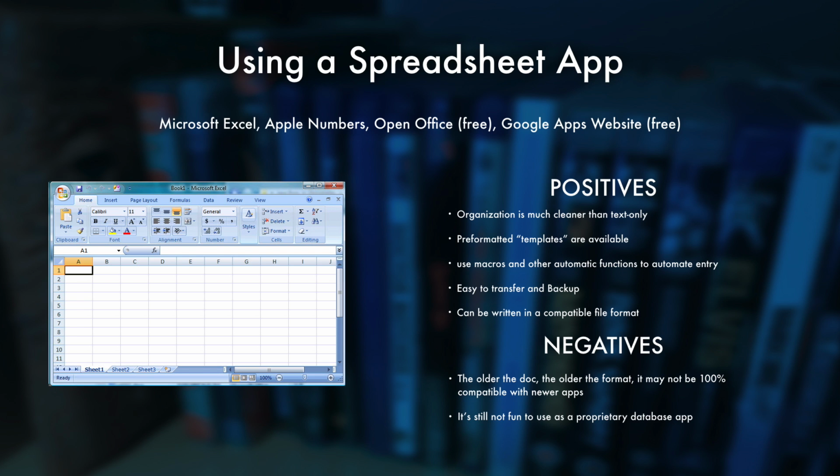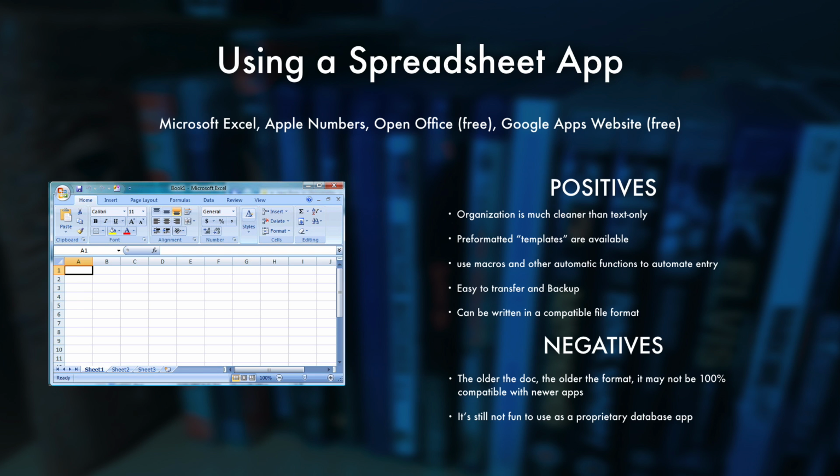Like from an older version of Excel to a newer version, or an older version of Numbers to a newer version, that's not a big risk, but it's just something to keep in mind. You may have to do some maintenance on your documents. You may have to update them to a newer version and things like that. It's just stuff to keep in mind, that it's not as totally compatible as just plain text.